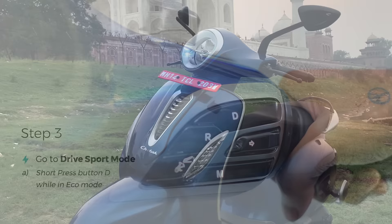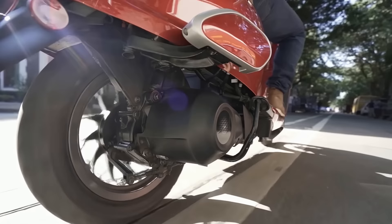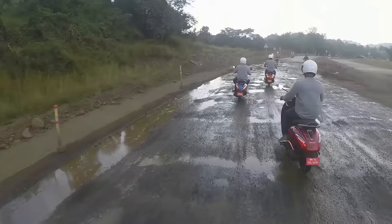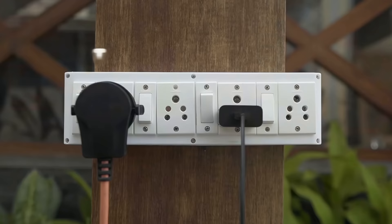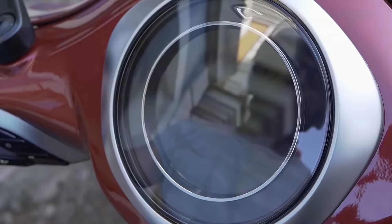The top speed of 37mph is more than likely attained in the Sport mode. For those eagle-eyed viewers, you would already have noticed the elongated seat to accommodate a passenger. Below the seat is the 4kW BDC motor. The battery for said motor is supposedly good for about 43,500 miles, or around seven years of use, or just over 737 full battery charges. For you math nerds, that equates to about 59 miles per charge.